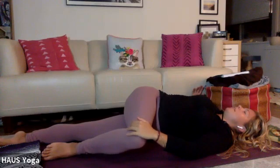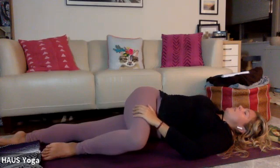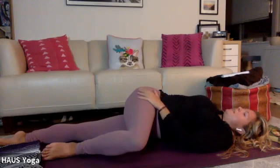You're welcome to close your eyes if that feels comfortable, and come on back to the breath. Think about taking easy but expansive inhales. And as you exhale, just allow yourself to soften a little more. Without forcing this, breath by breath, you may notice the right knee and the right shoulder just get a little bit closer to the mat.